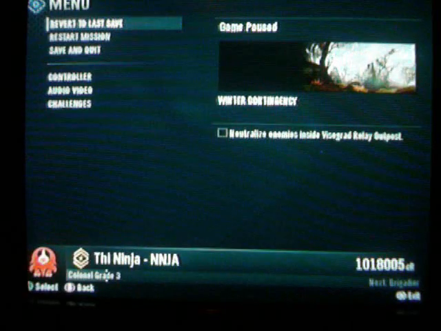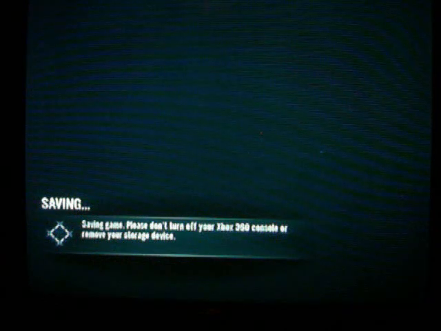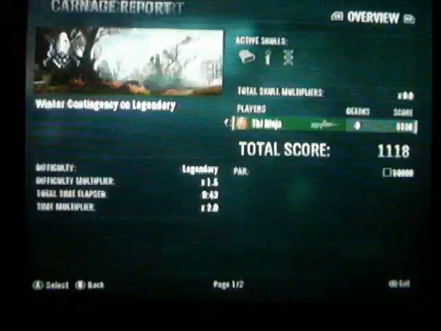Okay, cool thing you can do right here. Wait for this, watch. As soon as you see that little door open like that, you want to go to save and quit. This is a really cool glitch. I only use this a little bit because I don't like the glitch that much unless I really get pissed at this game. So, as soon as you do that, watch this.